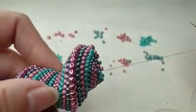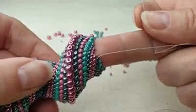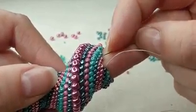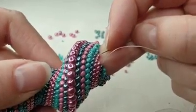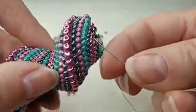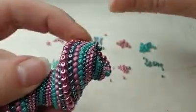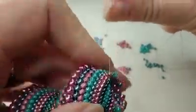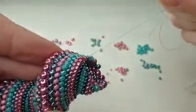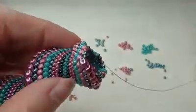Same on this side — a bit harder to see, maybe I'll put it to the outside, put my finger behind it. There's quite a long gap; you're trying to aim for this pink bead to go into next. What you need to do is give it a bit of a tug and it will close up the gap. If you don't pull it in, it will be gappy and it won't actually get smaller. So let's keep going. Once again you're coming out of the pink — pick up a pink.